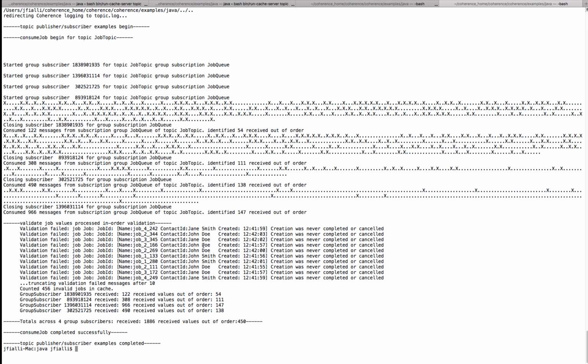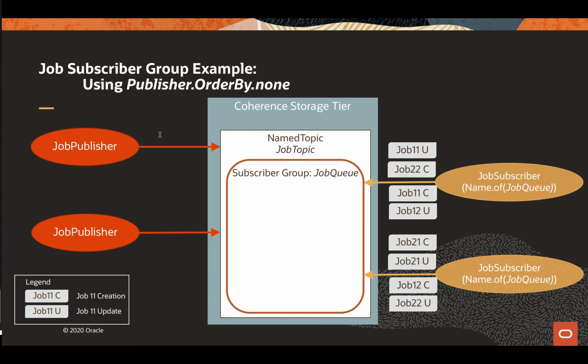So that shows that while this is the fastest and the preferred way of doing it if there's no ordering, order by thread was selected by default because it's most likely people would like that preserved. But to optimize throughput processing and consuming, this is the best option if there's no semantic constraints between the messages.